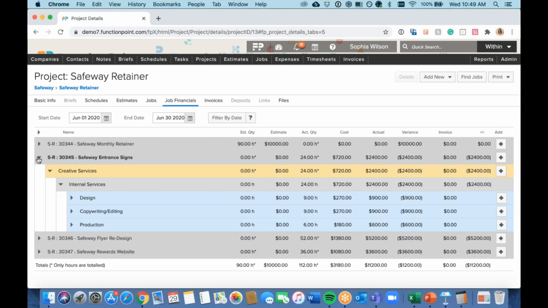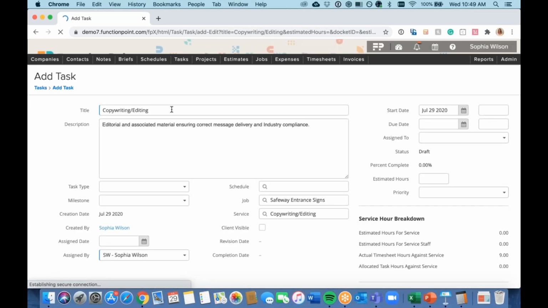However, if it's something simple and maybe you don't already have a schedule pre-set up, you can even just come in directly underneath that job itself. You've got an easy plus button over here, which is going to help you add in a quick task and send it off and assign it to an individual that maybe needs to know about this copywriting and editing, who isn't already actively working on it, and you want to make sure that they know that they need to be associated to this without getting up, walking over there and having that conversation to know which job they need to be working on.